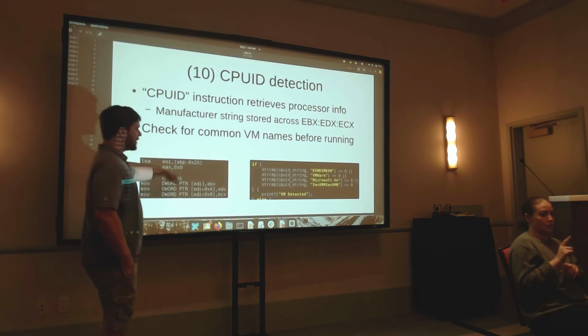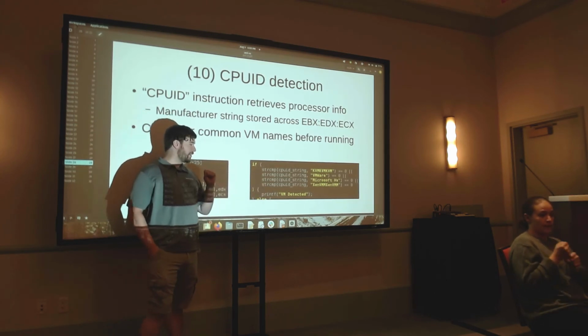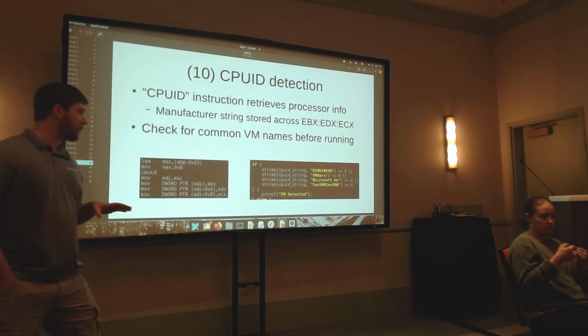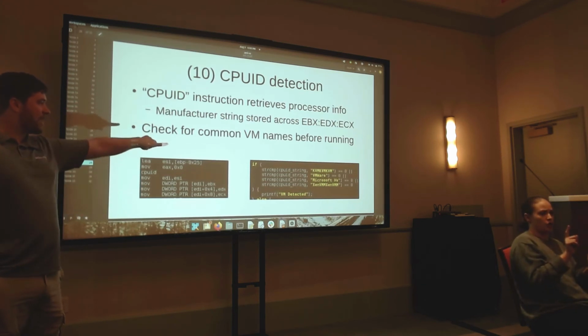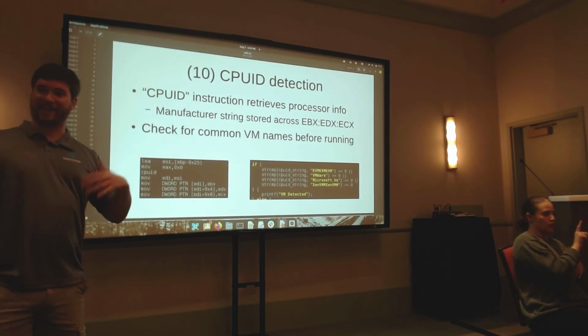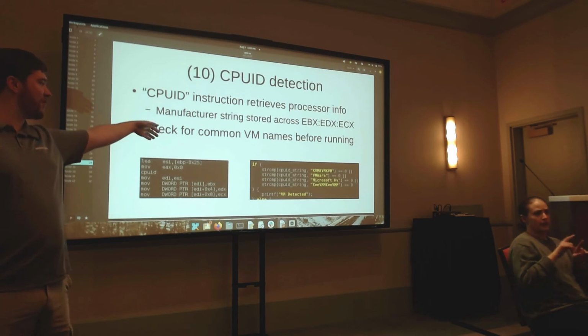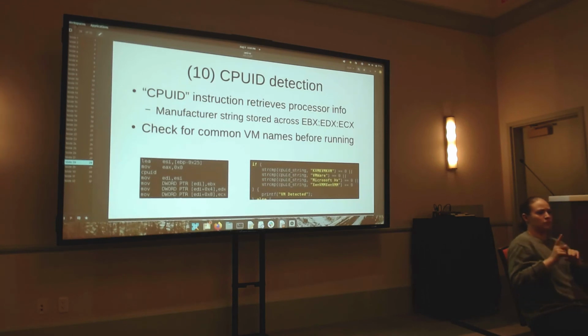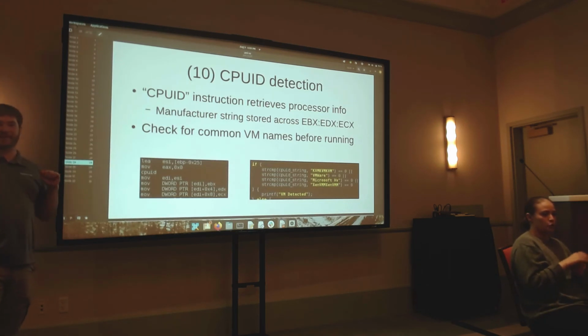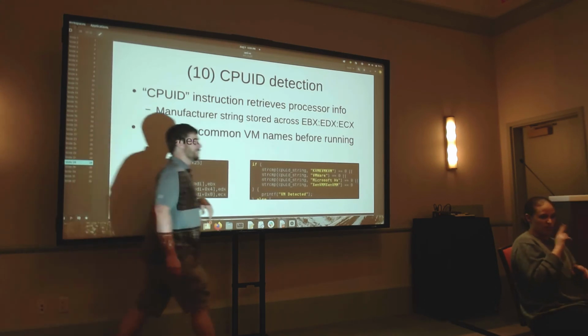One of those things is the manufacturer string, and at least under some virtualization environments, that manufacturer string will leak the fact that we're under a VM. So KVM, that's if you're in a Linux KVM environment. VMware, Microsoft Hyper-V should look familiar, Xen. Not all virtualization tools do this. Sometimes it will show the real processor manufacturer string. So this is by no means foolproof, but this is often used. This can work, right? So just CPUID. That's a fun one. That's a good one.